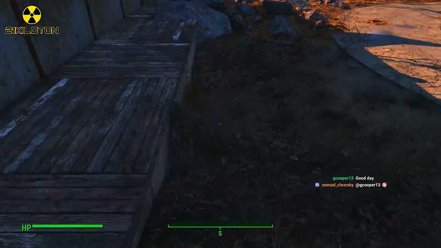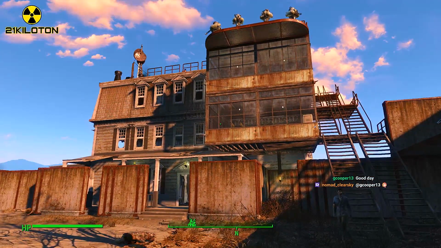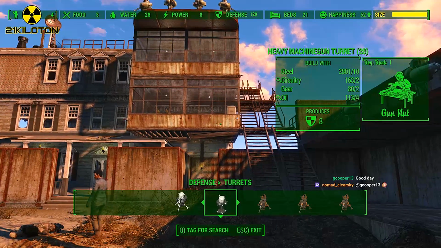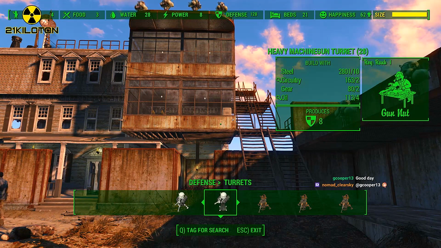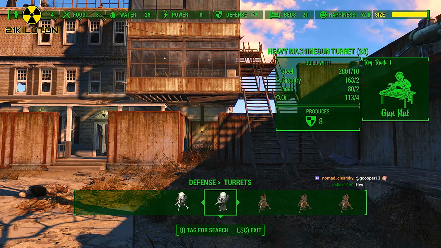And as you can see, it's absolutely wonderful. The actual base itself worked out really, really nicely. But I have a hell of a lot more floor space than I need. Let's have a look. I've got 21 beds, so I'll need to put in another 9 beds minimum. I think food's fine. Water's plenty. Maybe I won't overdo it with the water.